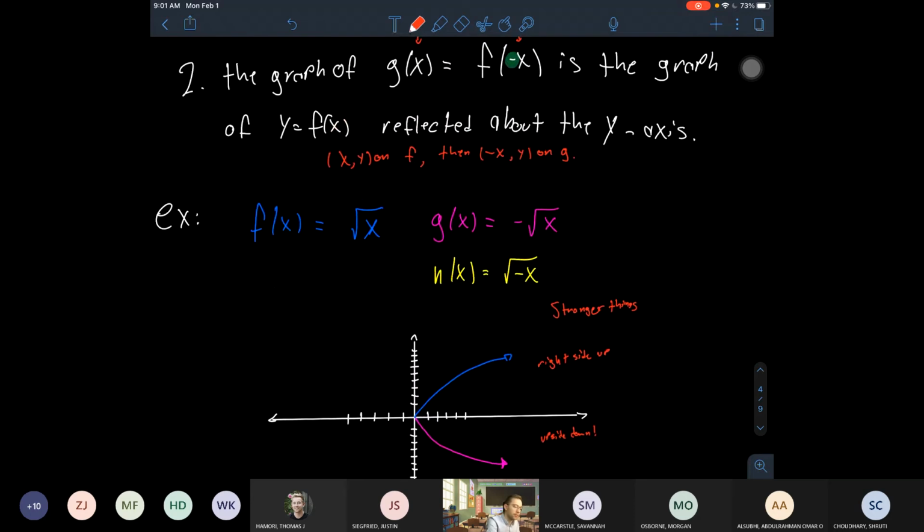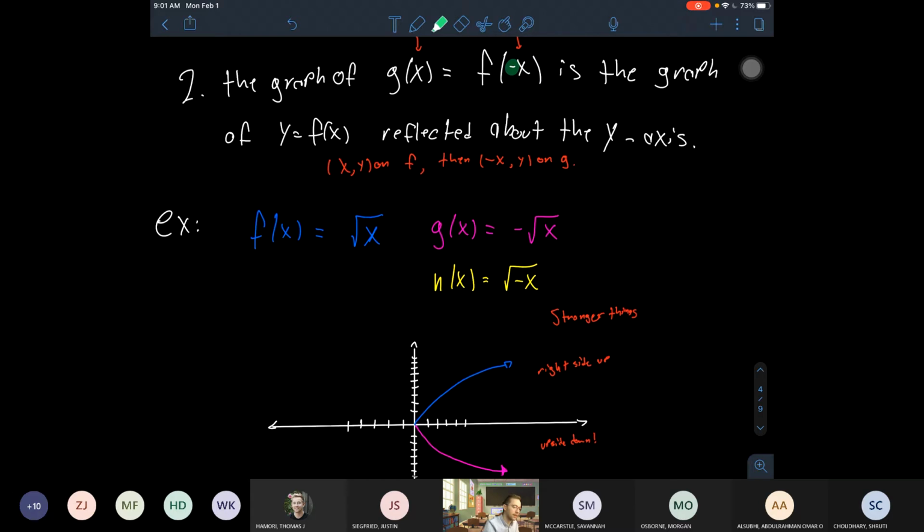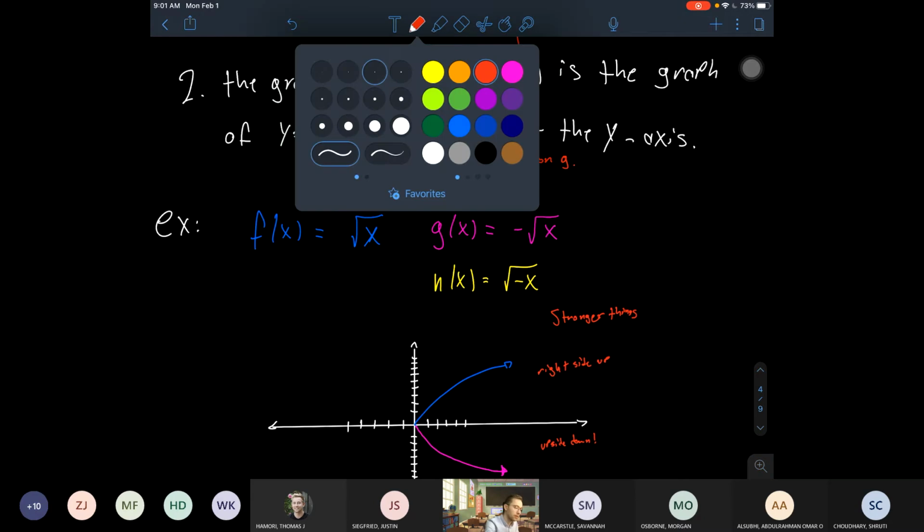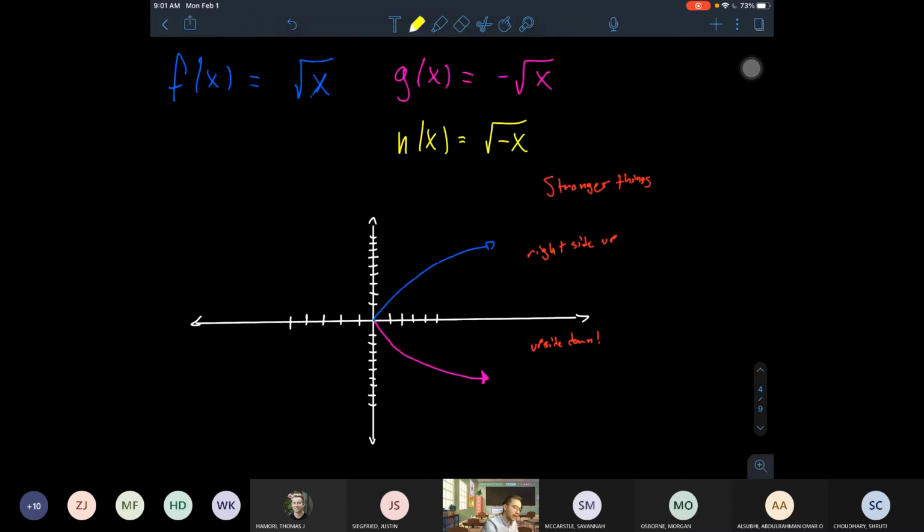In any case, if you don't feel like putting a whole lot of effort into the intuition of why this is true, you can memorize this rule, which says that if we take a negative on the inside, we're going to reflect about the y-axis. Remember, the y-axis is the one that goes vertical. The x-axis is the horizontal. So it's going to flip into, I don't know what you would even call this in Stranger Things, maybe the right side left.